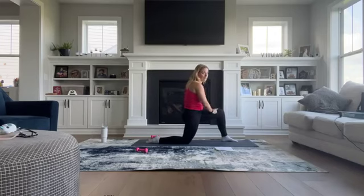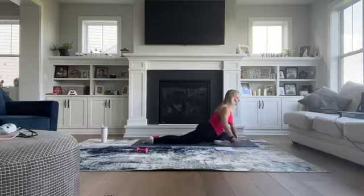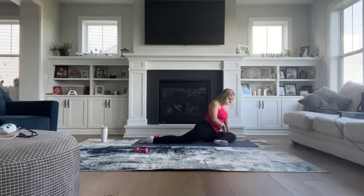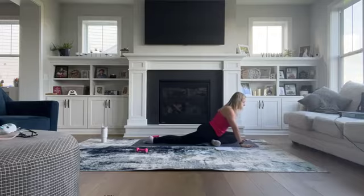All right, we're going to take that front leg. I just want you to wiggle it across your mat and come into this pigeon stretch here. Now, option would be, of course, to just stay up nice and tall, or you can come all the way forward, making sure that your knee is bent here and that it's not just stacked on top of each other. I've seen a lot of people do that. That's not going to hit them. It's going to put a lot of pressure on the knee more than you want.